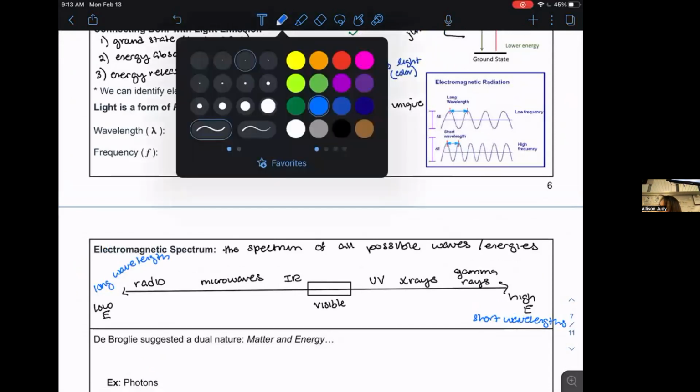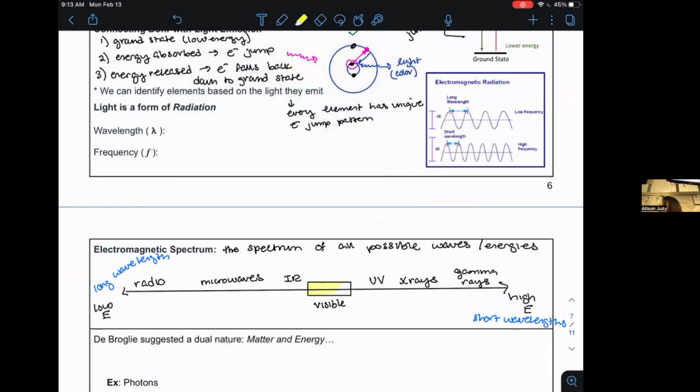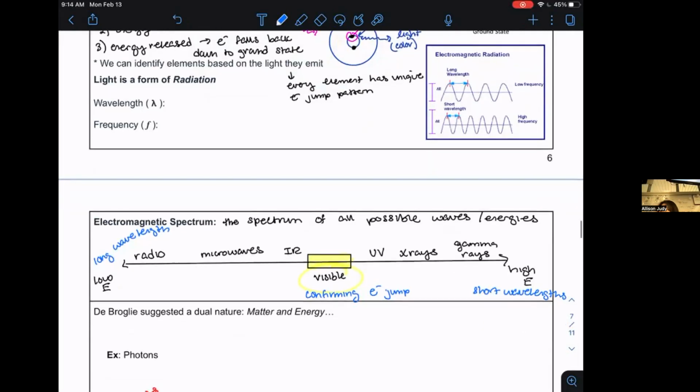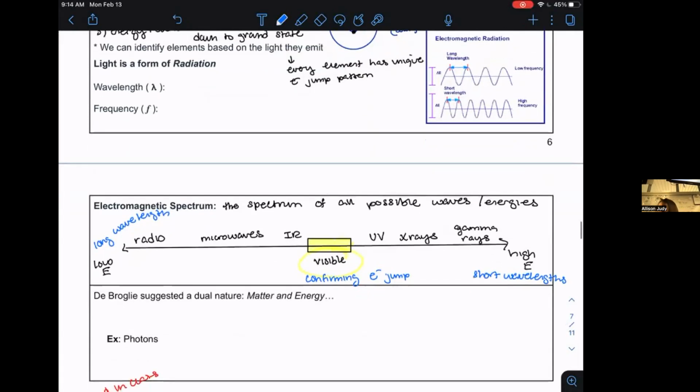For us in particular, this is what we see. We look at the visible light spectrum when we talk about confirmation of electron jumping. We look at this unique spectrum with visible light. Is visible light exactly in the middle? No. It's how my handwriting worked out. And we know that within the visible light, the color goes from what we call Roy G. Biv. Roy G. Biv.